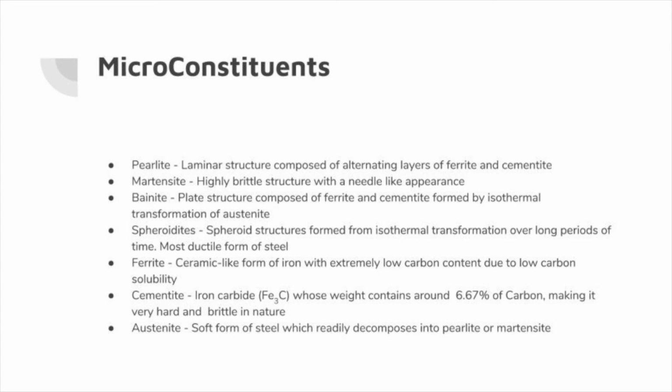steel. Ferrite is a ceramic-like form of iron with extremely low carbon content due to low carbon solubility. Cementite, which is iron carbide, whose weight contains around 6.67% of carbon, which makes it very hard and brittle. And austenite, which is the soft form of steel, which readily decomposes into pearlite or martensite.